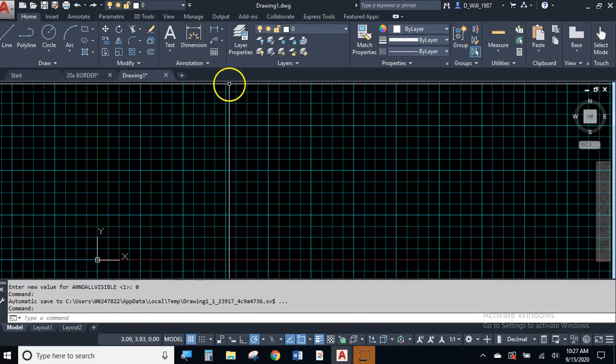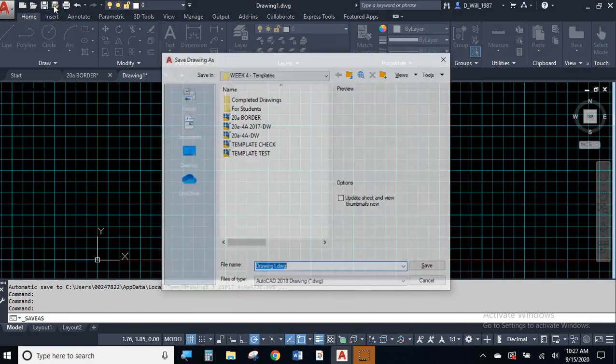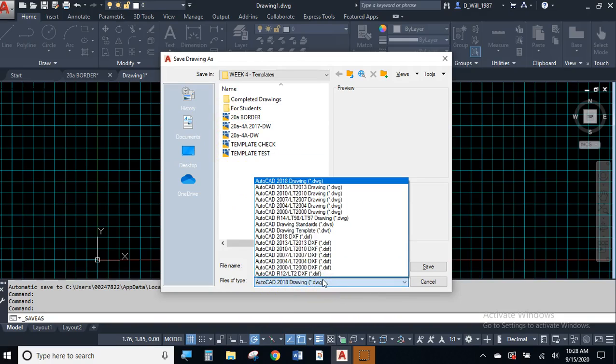So we're going to go to save as, because we don't want to save a drawing. We want to save a template. And, up to this point, every time you hit save, you've been saving an AutoCAD DWG file, right? That's because down here it's saying save a DWG file. If you click in the box there, you can see that there's actually several different things you can save out of AutoCAD.